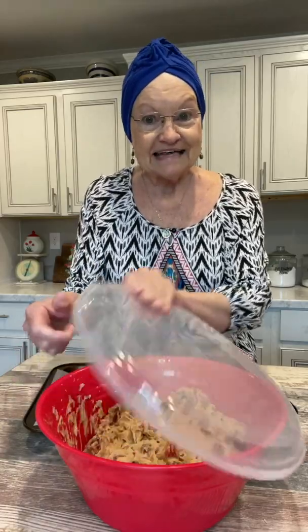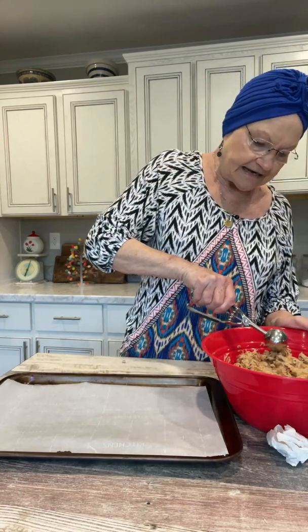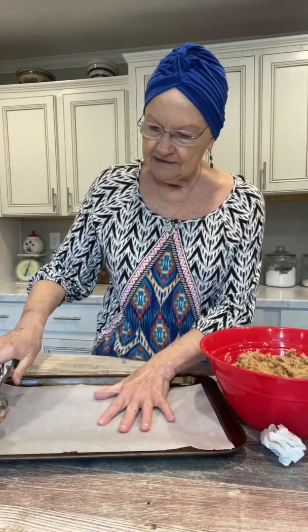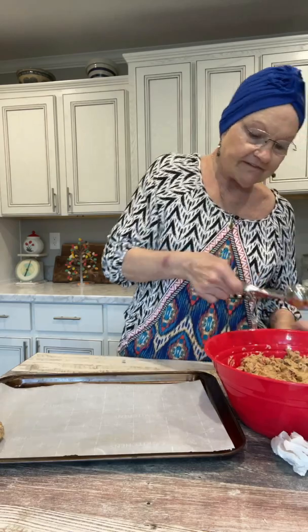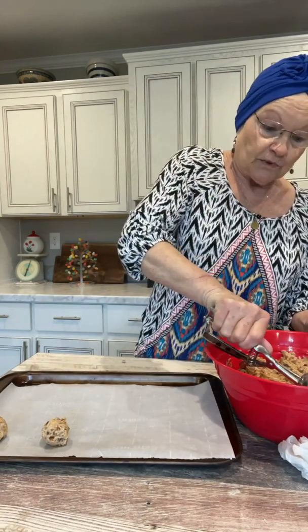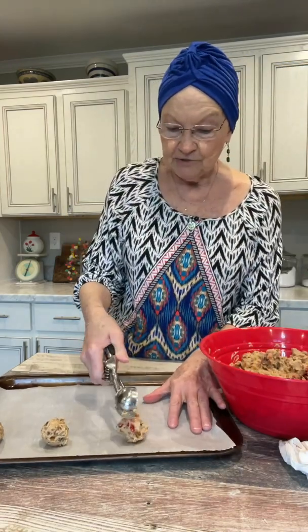Good morning. Welcome to Mama Sue's Kitchen. Well, this cookie dough that I started yesterday that had to stay refrigerated at least 24 hours has been in the refrigerator, and I am ready to cook some. So that's what we're going to do right now, I'm going to put these on my cookie sheet. And I have lined mine with parchment paper. I don't think you would have to. I know you wouldn't have to because this has Crisco in it and all, but I just do it for easy cleanup.